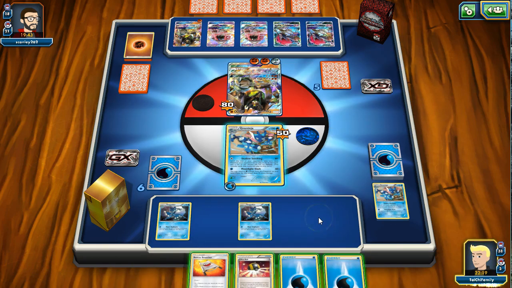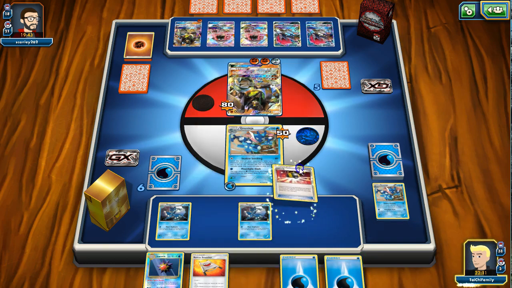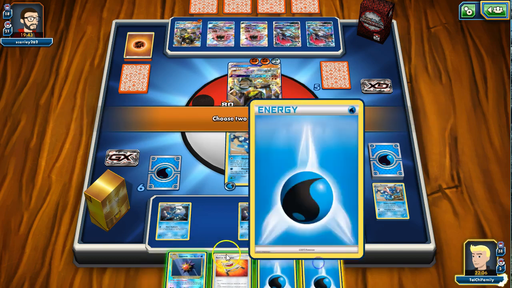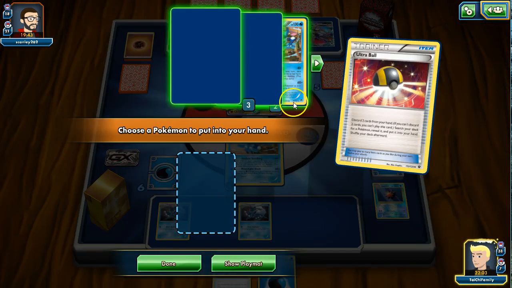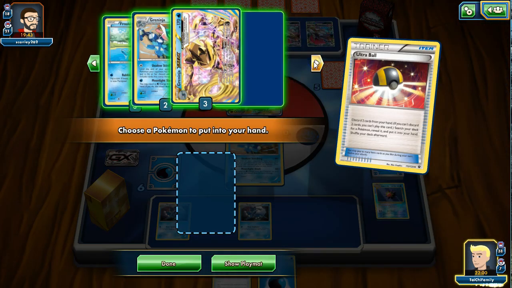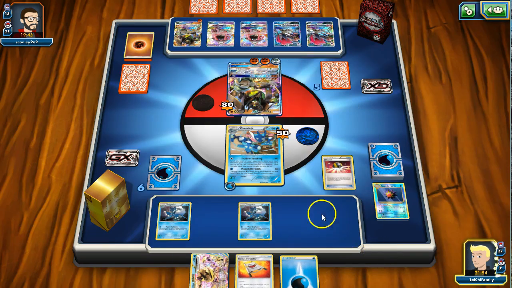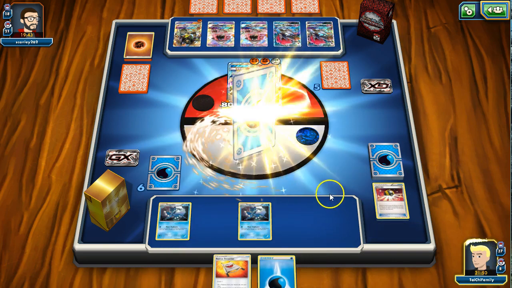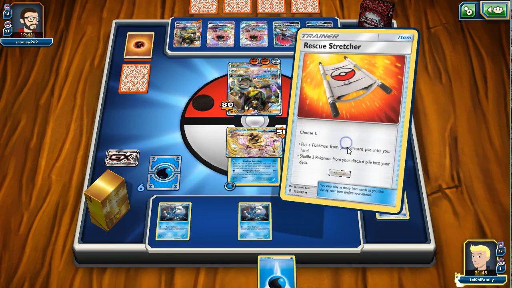So the real question here is, do I go ahead and get a break? I feel like if I get a break, I can do a Giant Water Shuriken and take a knockout and get prizes. And I know I have a lot of Cynthias in the prizes, because at least two of them were prized. So we can Giant Water Shuriken here and go ahead and get another Greninja going by using Rescue Stretcher.